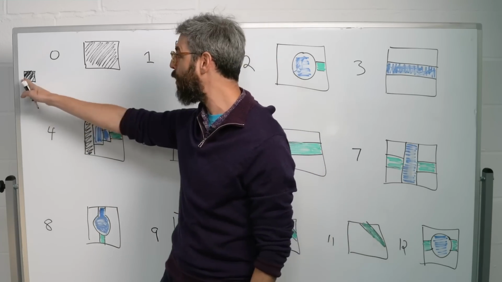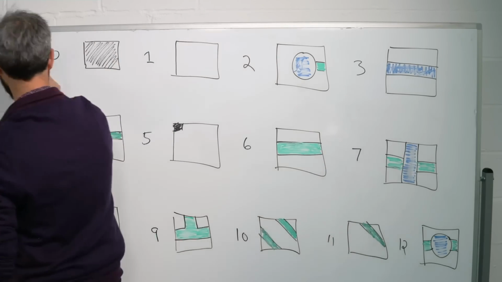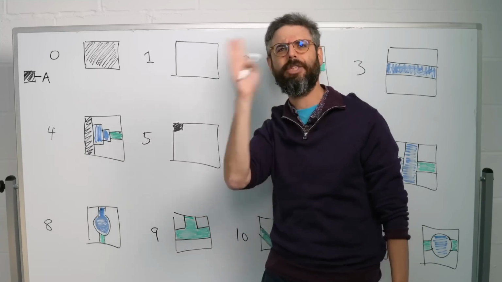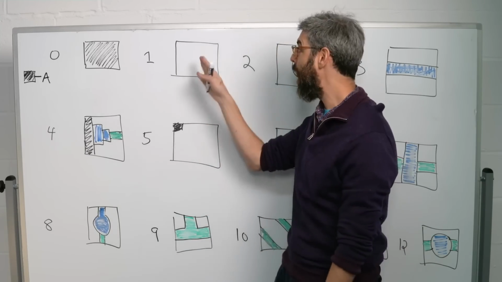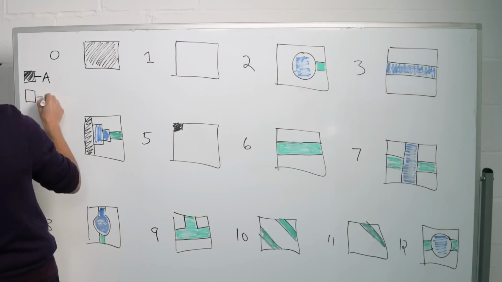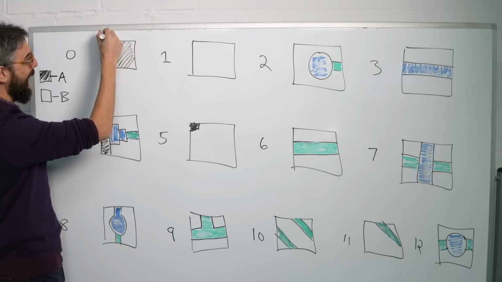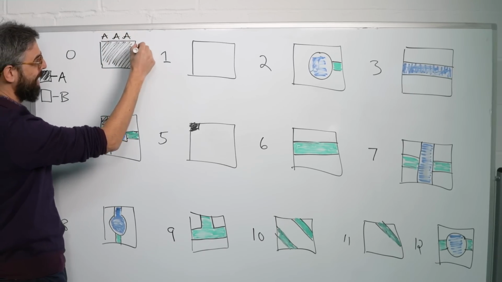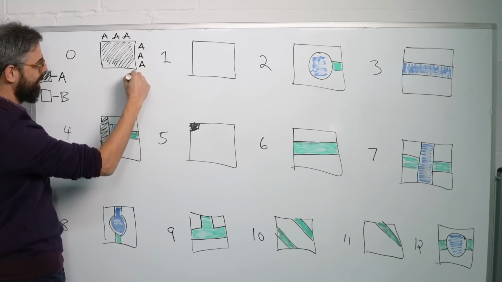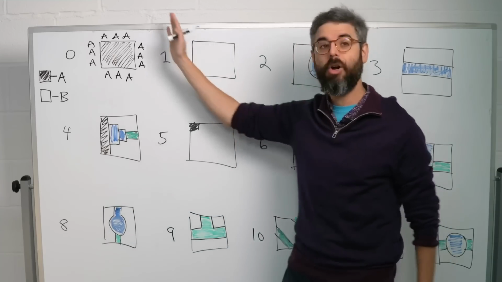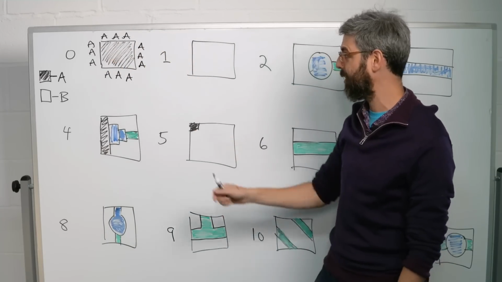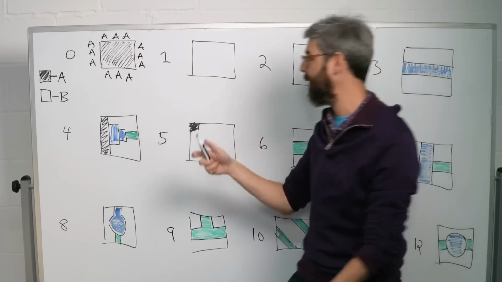So I'm going to call the black color A. White, which really is a dark green in the actual tiles, I will call B. Now, this side will be A, A, A, A, A, A. One color all around all the parts of the edges. Same for this, but with B.